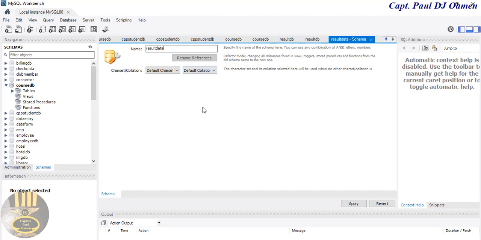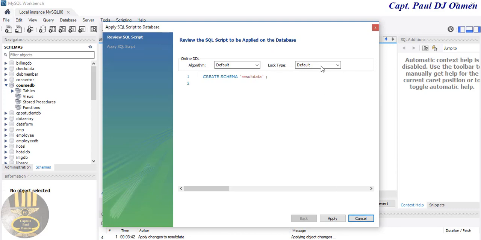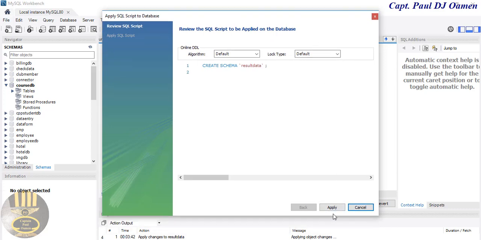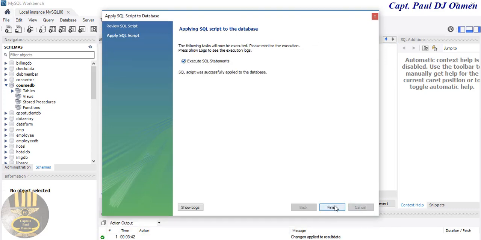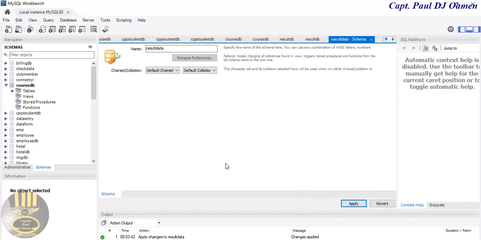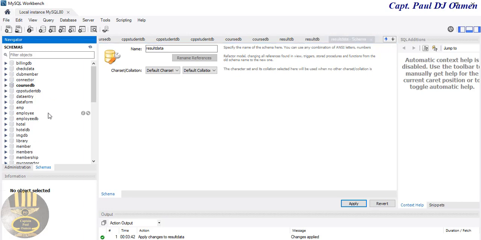Let's paste that in there. So I'm going to create my database. Great. Now where we have apply, click on apply and click on finish. Okay, now let's come in here inside the schema here. Let's look for results database. There we go. That is it right there.